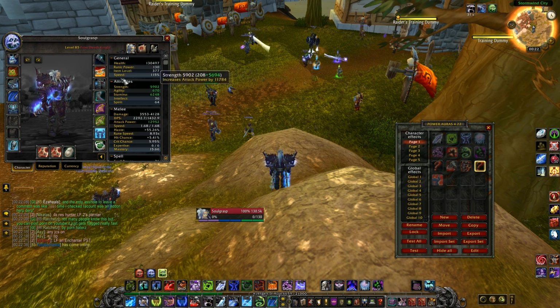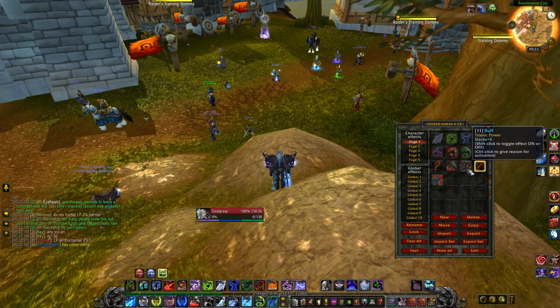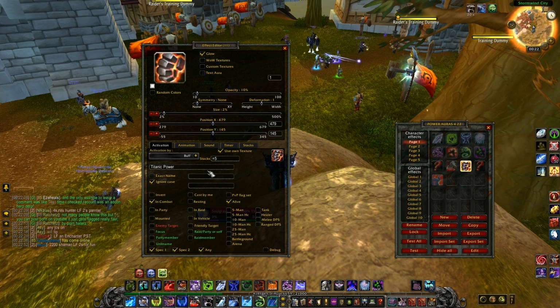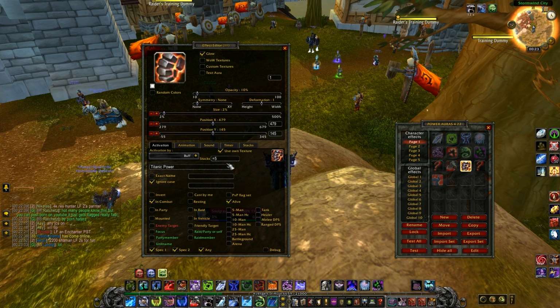With that in mind, I'll show you my multiple power auras for that one, and how it kind of works. So the first one you're looking at is the Titanic Power buff. Now this is the one that stacks up to 5 times, and we've set it so it equals 5, so it will only show up when you're at 5 stacks pretty much.